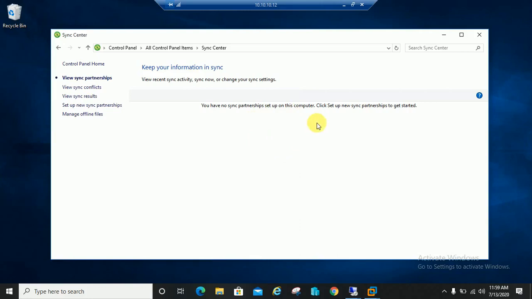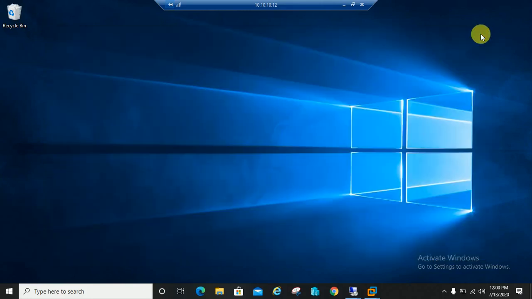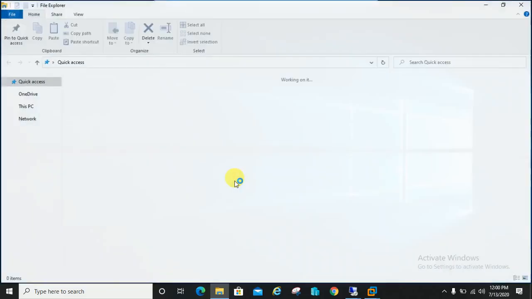Sometimes it is disabled but it is still showing here, or it is not successfully disabled.